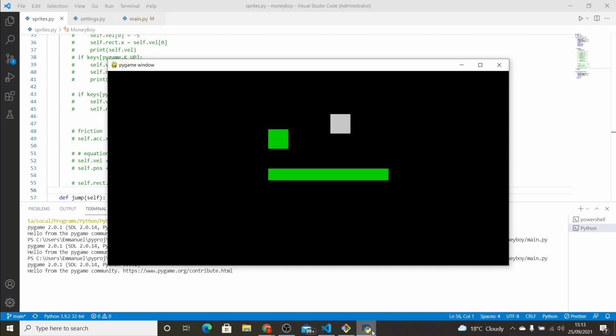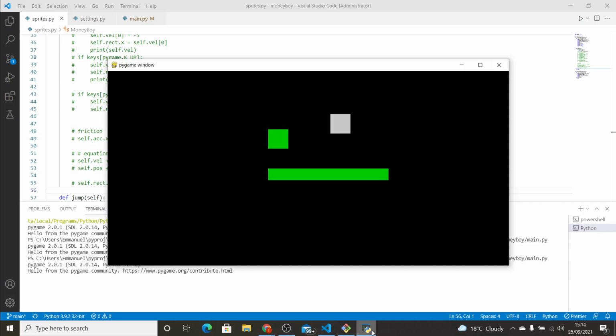So for instance, if you place a piece of paper on a table, nothing else can occupy the space that piece of paper is occupying because it has solidity, right? That's what gives games that, quote unquote, realistic feel. And for Money Boy, that's something I'm trying to go for. I just don't want it to break. I want to make something that's full-fledged. The Sonic clone I made, whilst it's sort of a clone, it's a complete mess. That's not the quality I'm going for. But anyway, let's go back to this collision stuff. I'll just break it down real quick and then end the video.